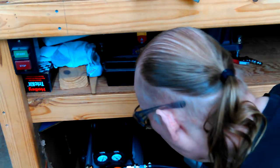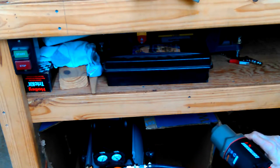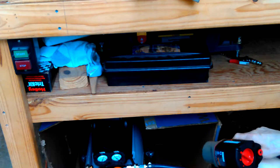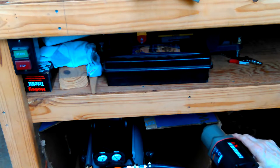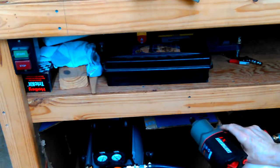Compressor puts out 4.2 CFM, 8 gallons. This actually takes 6 CFM, but I figure I don't have to run it full blast if I don't need to, or just don't hammer on it very long, and I have another tank I can add to it, daisy chain it if it won't handle it. Let's see.